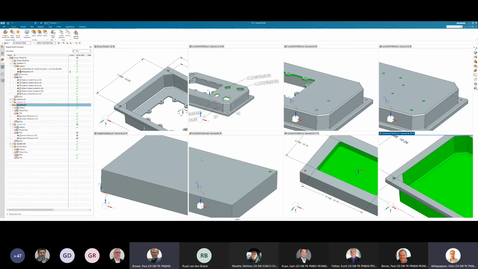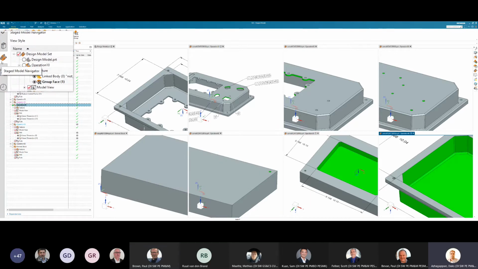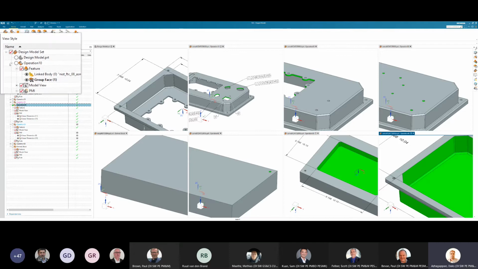Sure. Okay, that's great. Another question is, can you explain how stage modeling works in the context of Teamcenter? Are there separate items for the operations or separate UG part datasets? So this one you would see in Teamcenter. I have not planned the Teamcenter integration demo today, but we can plan it later.